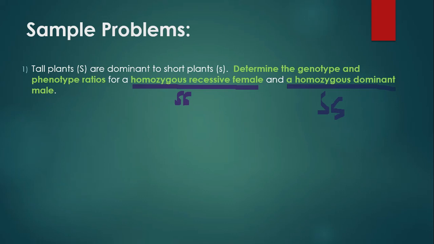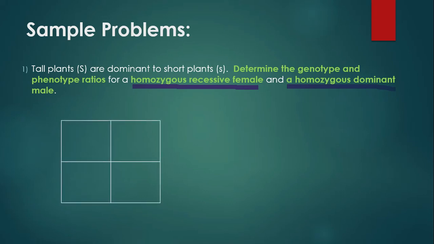But you are to use a Punnett square. So how are we going to do that? Okay, so we prepare our Punnett square. To write, I suggest that whatever is mentioned first, that is the one that you are going to write on the upper part of the box. And the second mention is the one that you are going to write on the side of the box.